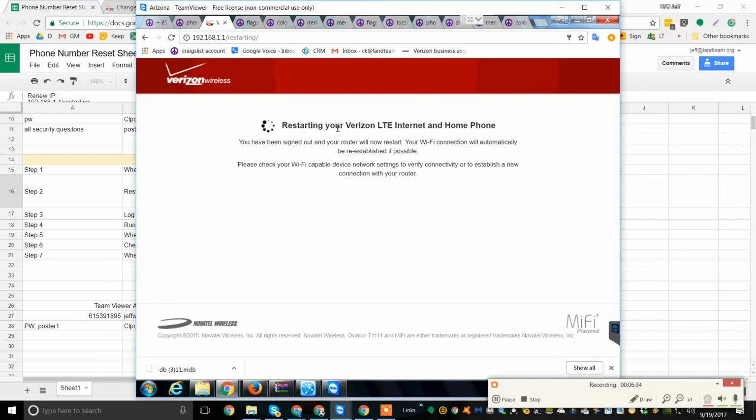and now what's going to happen is we're going to lose internet connection because it's resetting the IP, or it's resetting the modem, which will give us a new IP, which is very important for posting to Craigslist. Now this will have to take place right after you reset that phone number on this local machine, which will restart that IP and get you active again with that new phone number. Okay. We'll wait for this to restart.